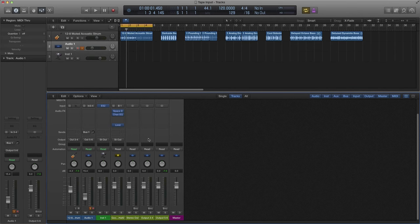So switch to output 3 and 4. So output, and you notice it creates a stereo channel right over here. So don't worry about that. It's normal. It's going to go out here, and then we have the input. All right, so let's see what it sounds now. May have to turn this down just a little bit. Yeah, that's good. All right, let's see what it sounds like.